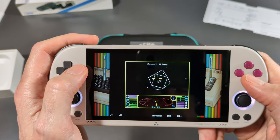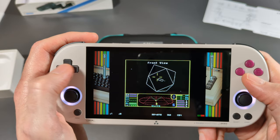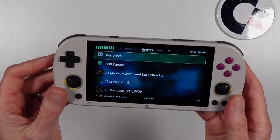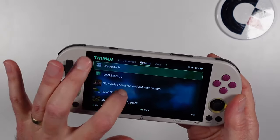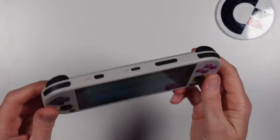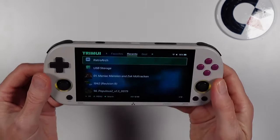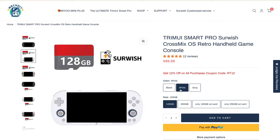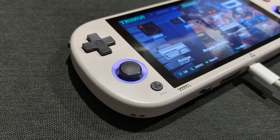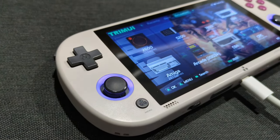This console is sleek with a form factor similar to a PlayStation Portable or Vita and feels solid in the hand. It's made from ABS, plastic, and glass, giving it a premium feel. Weighs about 220 grams, making it lightweight, yet feels sturdy. The console comes in three colors. I opted for the vintage gray since the colors seemed a little more retro with this tan or beige case and these maroon buttons. There are dual analog sticks with customizable RGB lighting.